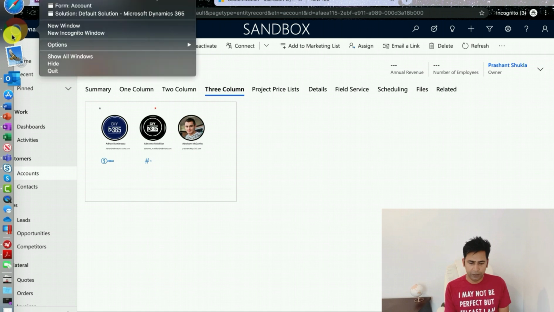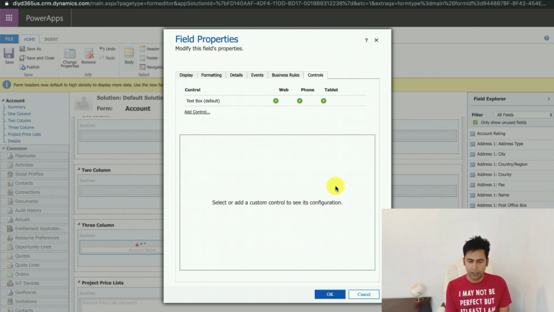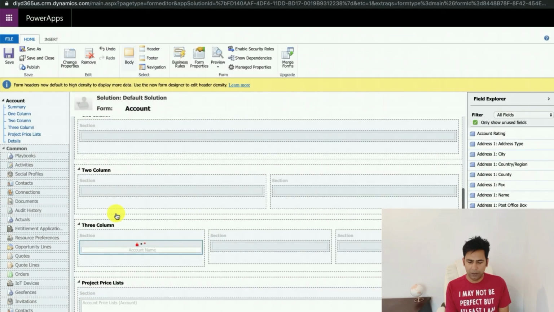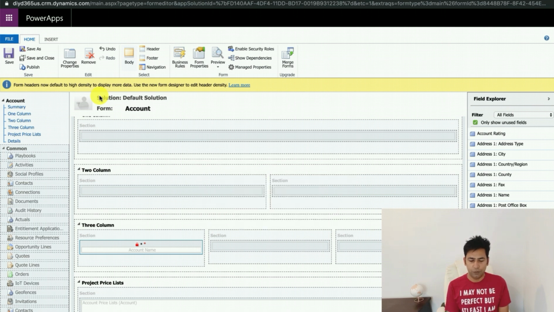So we'll straight away jump into the form of this account. You can see this is the Canvas app already existing here, and now I will delete that. Okay, and save and publish. This is why I'm doing it, because I faced a bit of a challenge when I was trying to insert another app and I could not find the field where probably 3 months ago I inserted a Canvas app. So the only way for me was to look at the most common fields and see if the control is added there.